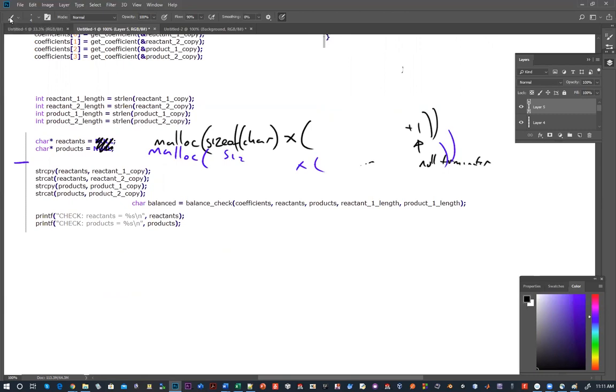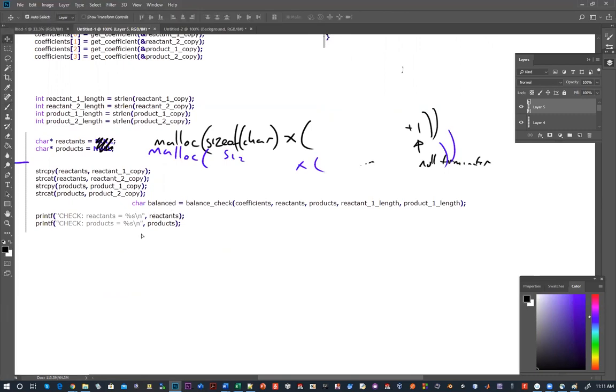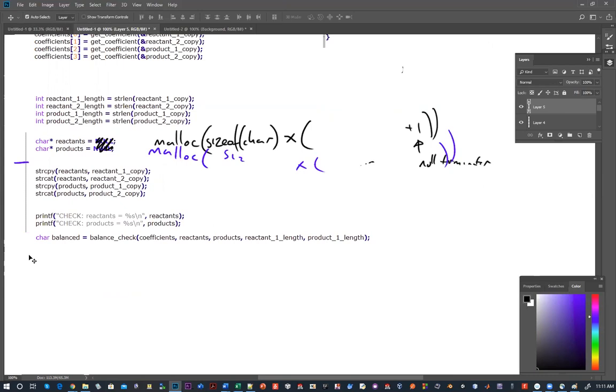So we've got part 5 there, okay? Pre-part 5, which is a call. This is a function call. Let's just have a quick look at what we're passing. We're passing an array, so it's a pointer. We're passing another array, which is also a pointer, another array, and we're passing 2 values. These are pointers, don't forget that.